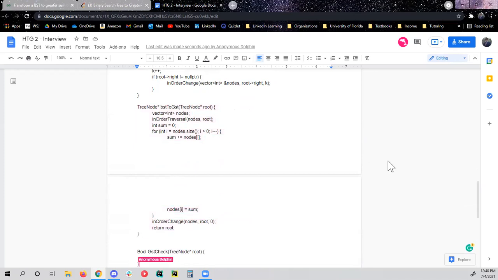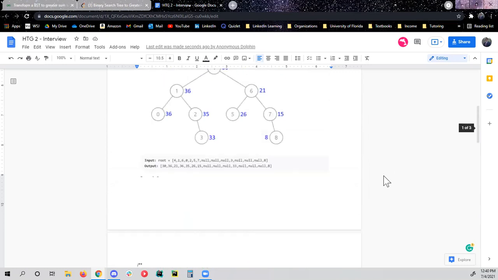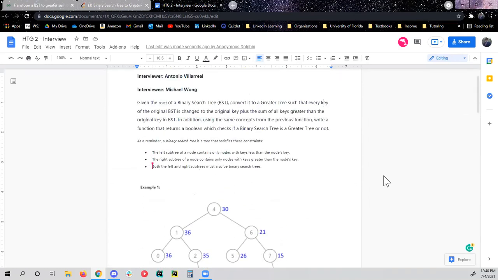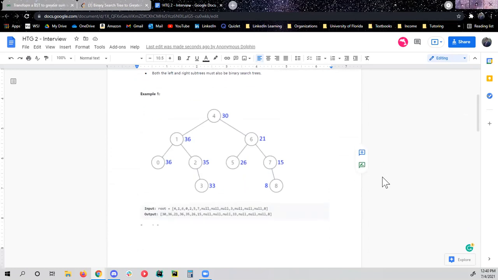Okay, I'll move on to GST check now. How do I determine if this is a greater search tree? Every key to be original key plus sum of all keys greater. Okay.